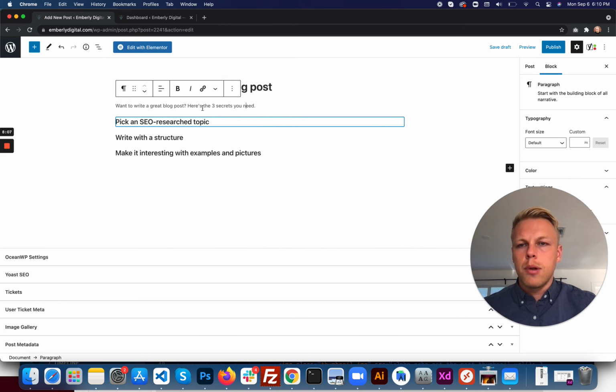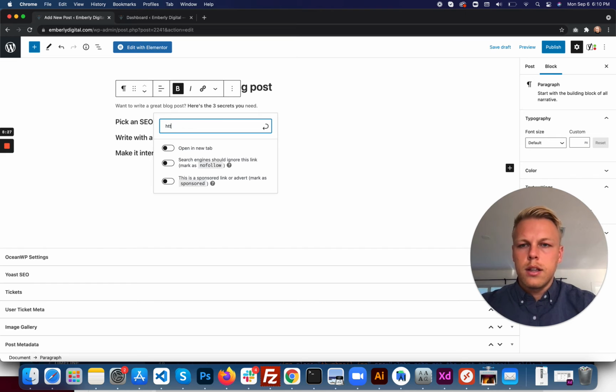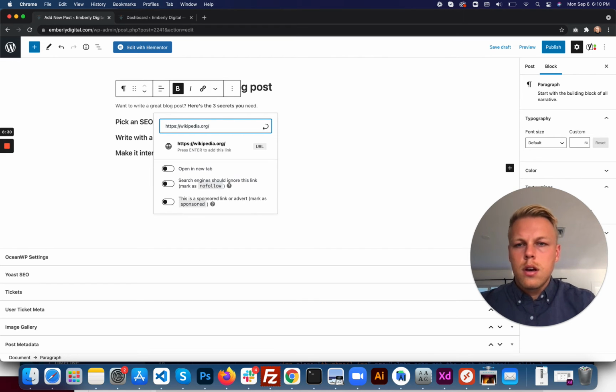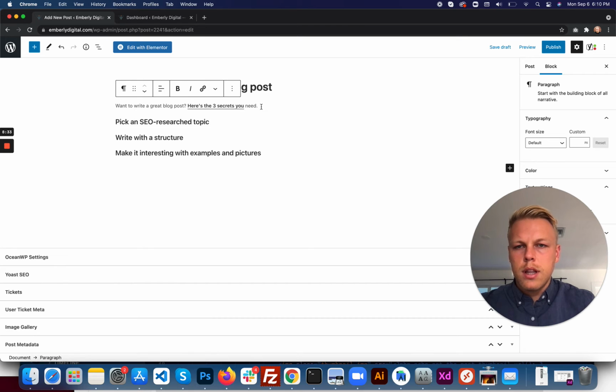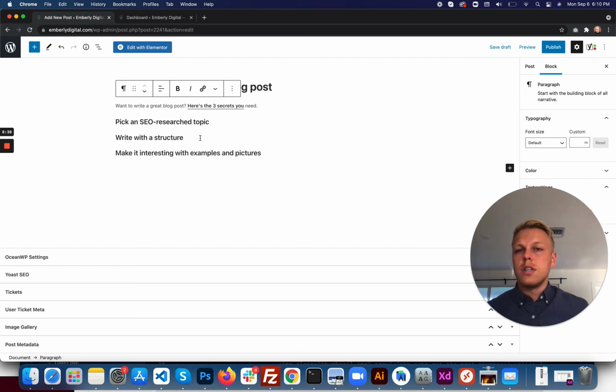And then once I click on a block, I have some standard editing capabilities right here. So for instance, I can select this little section of text. I can bold it. I can italicize it. I can justify my text right, center, left, all that sort of thing. I can add a link. If I were to add a link here, I would have to hit the little submit button there, and then my link would be a link. I can also open that link in a new tab. If you're linking to a different site, it's usually polite to have that open in a new tab so that your user doesn't leave the page that they're on and all of a sudden get jumped somewhere else.